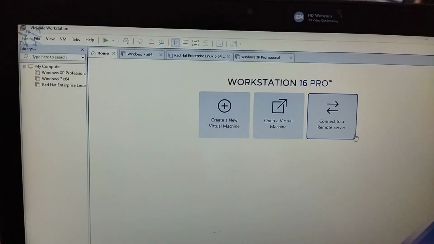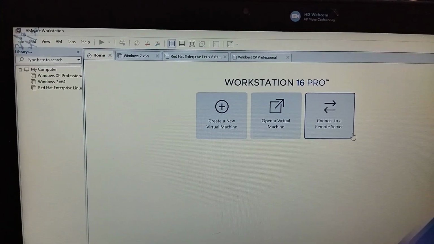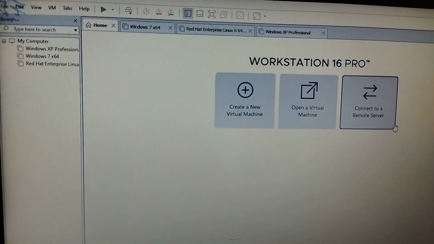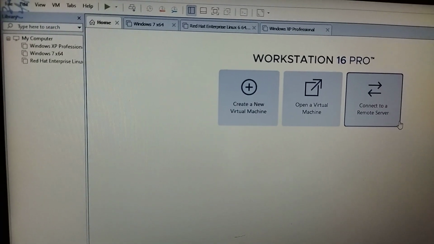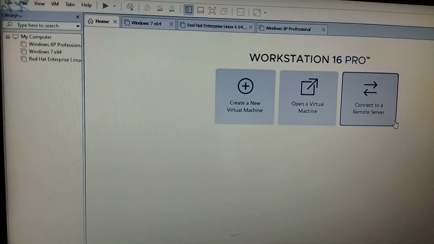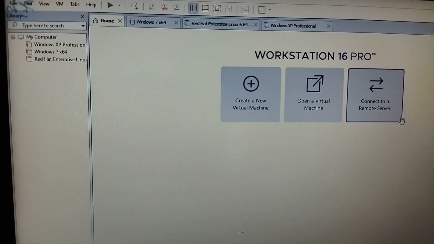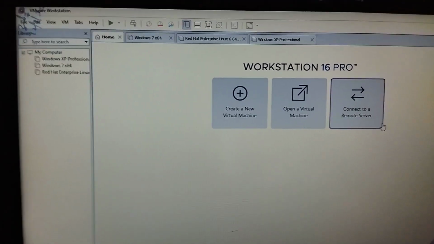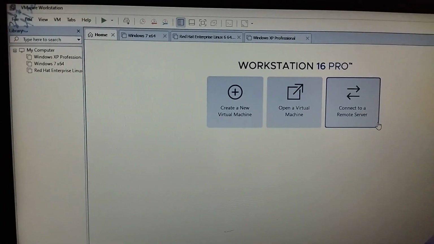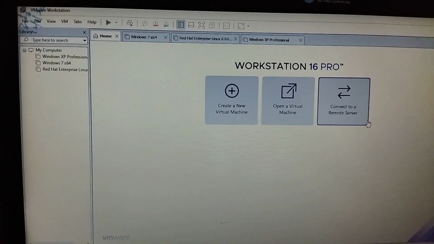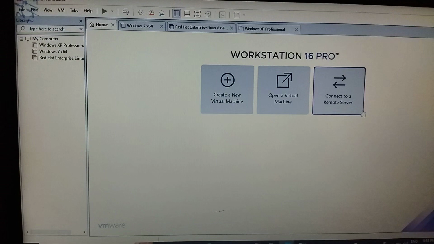Concomitantly, I have opened my other hosting platform, VMware Workstation Pro, where I have three operating system virtual machines installed. One is Windows XP Professional, one is Windows 7 x64-bit, and one is Red Hat Enterprise Linux. For this mock attack, I am going to use the Windows 7 x64 machine as that is more vulnerable to a password attack. I will have the firewall disabled on the target host machine to help explain how the whole procedure works. That's all the setup that is already in place.